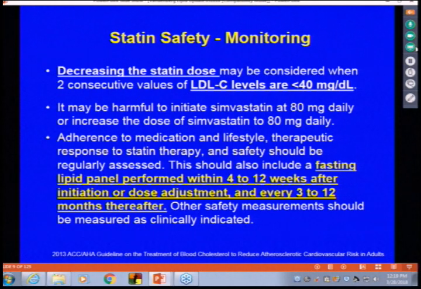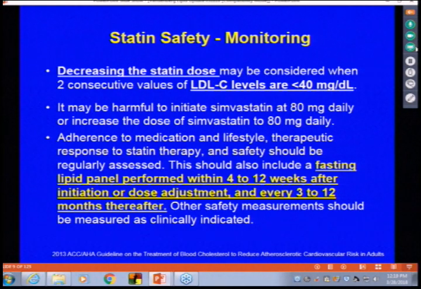One of the guidelines that kind of changed the approach of using targets was a guideline that came out in November 2013 by the American Heart Association in association with the American College of Cardiology, and they just used the idea of putting patients on a moderate or high-intensity statin. We'll go over that, but they included in their guideline a caveat about is it possible that LDL levels are too low?